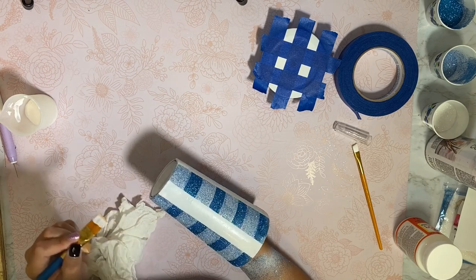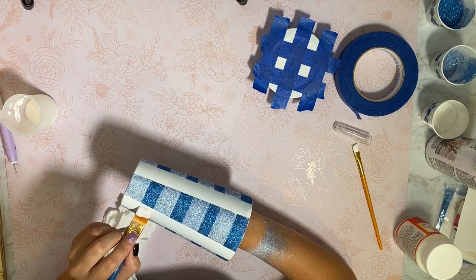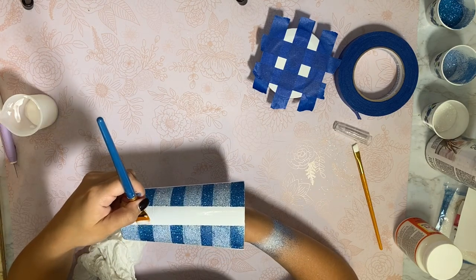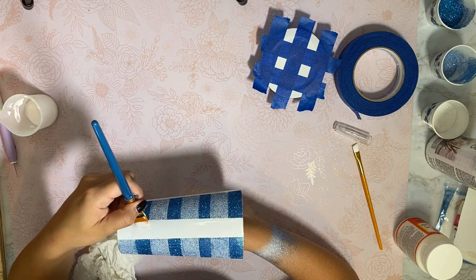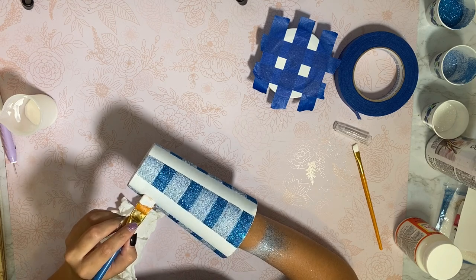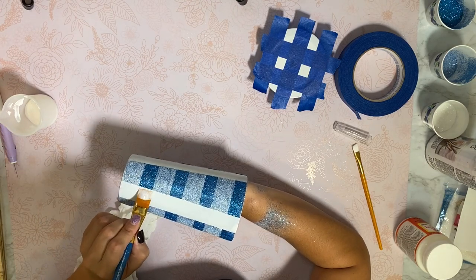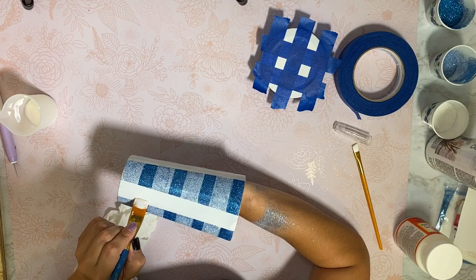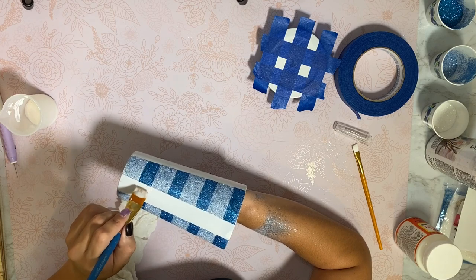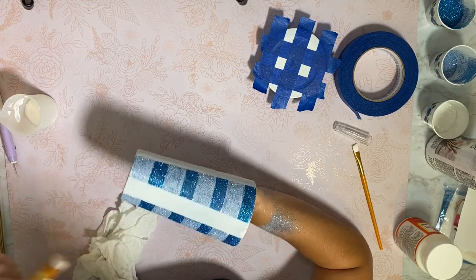Okay, so I am following the edge to edge here. We're gonna start like that. We're just gonna move row by row, guys. Okay, it's easier this way, so I make sure that it's straight. I'm not rushing my Mod Podge, and I'm keeping my edge as best as I can. I try to have the steadiest hands that I can. It's so funny. I try. And I might end up putting this in a wand. I just like the control that my hand has. We'll see. Every time I do these cups, I always play around with how I'm gonna do it.